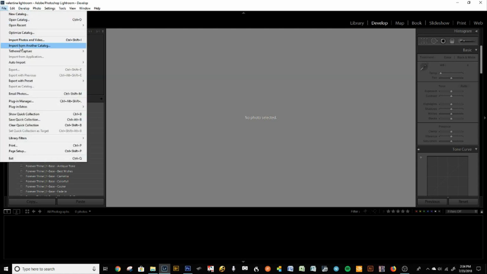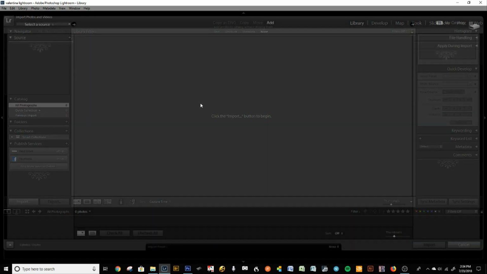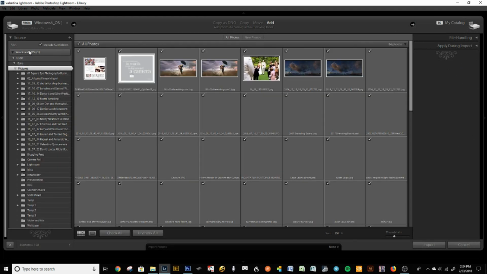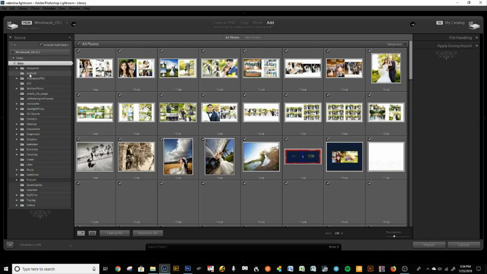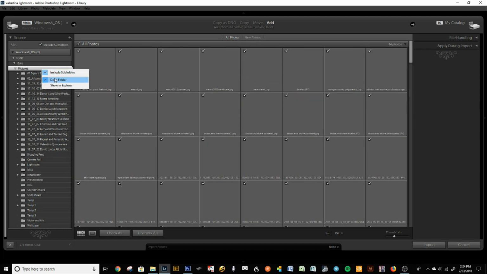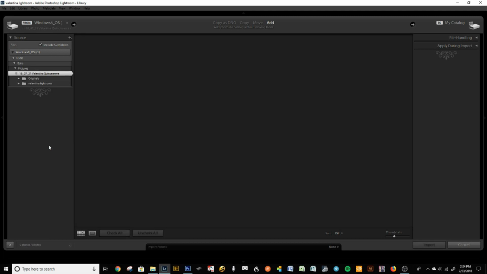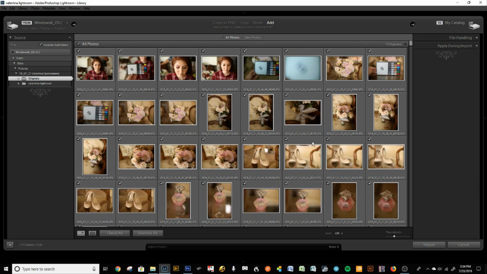Now we're going to go to File, Import Photos and Video. And we are going to import the quinceañera photographs. So we're going to go here to My Pictures, find the file. It might be here under C, and you might need to go to Users and Edna or Public, and we might need to go to My Pictures, and then you can right click on My Pictures and you can dock the folder there. And then we're going to go to Valentina Quinceañera. We're going to go to Originals, because that's how I have these, under an Originals folder. And we're going to import all of these images right here that are coming up, all of these photos.